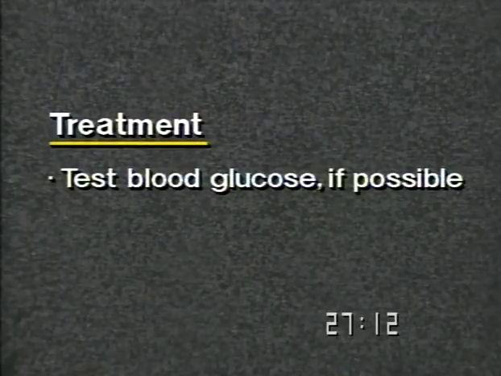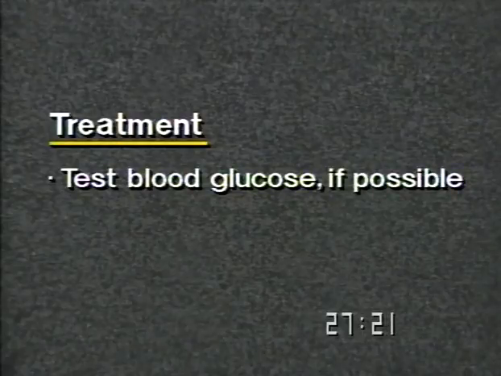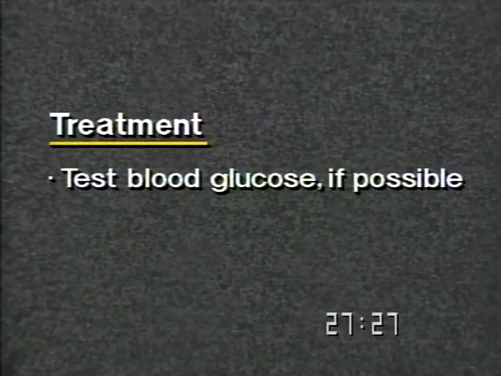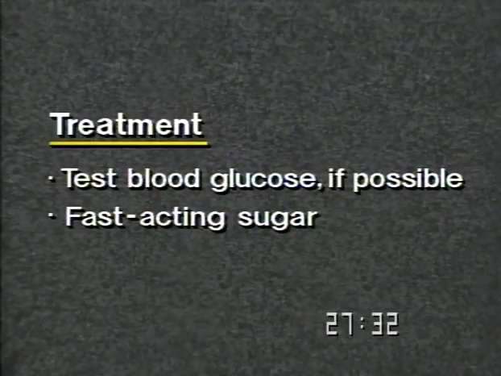If treated immediately, hypoglycemia is easy to correct. A diabetic who has one or more of these symptoms should eat or drink something sugary to raise their blood glucose back up to where it belongs. Even if they can't test their blood glucose, it's better to have it a little high than let it get too low. Give fast-acting sugar, such as 4 ounces of regular soft drink or fruit juice, or 2 teaspoons honey or syrup.